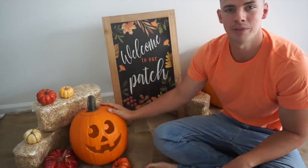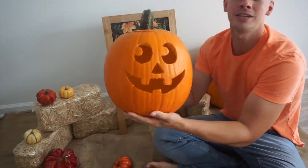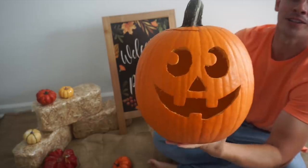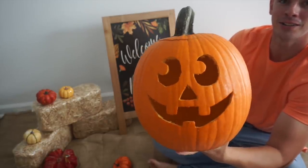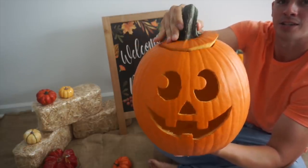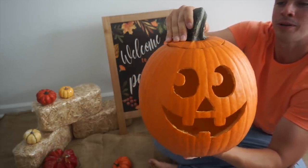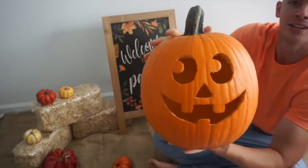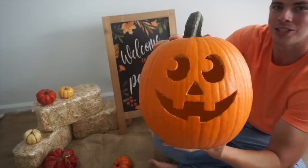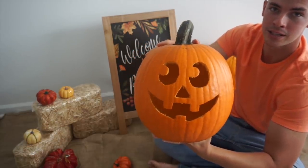I finished up the jack-o'-lantern here. So this is the finished product. Everybody, I'd like for y'all to meet Jackson. I went with a more cutesy design on this one for Ava's first jack-o'-lantern. Ava will be rating or judging Jackson today and seeing how good we did. I can't wait to see what she thinks of Jackson, and then later tonight I'll be showing y'all what he looks like lit up.